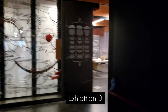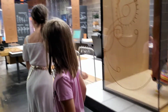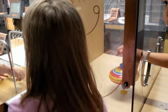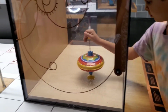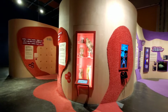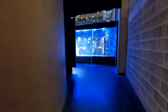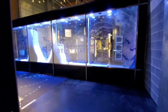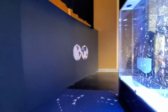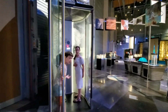My kids were absolutely dying to show me some of the stuff in Exhibition D and the wind machine, and they stopped at a few things on the way, some of the mechanical stuff and some of the other weather stuff here as we move on. So even though they were thirsty, they really wanted to show me the wind machine and everything so that we could do that first. There is this whole body area, and we actually did not really explore this today. Again, they had laser focus on coming into this area that you see that's all lit up, and this is the geodynamic area or something like that. So they were very excited to come in here. It's a really cool area. So the wind machine was the real winner here.